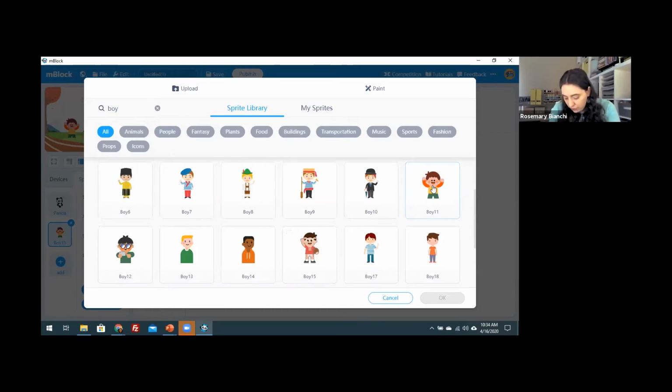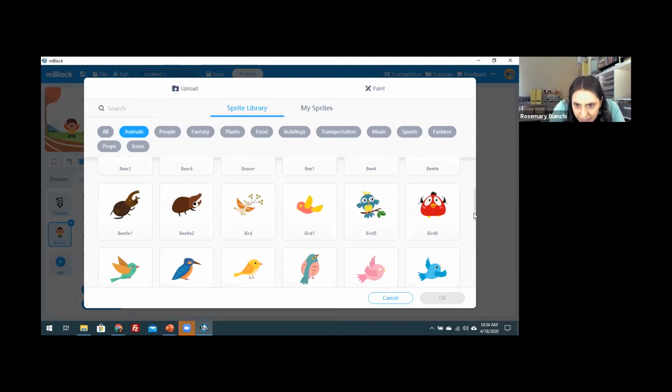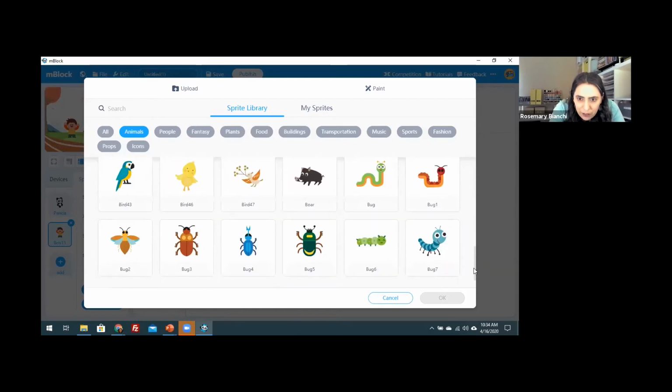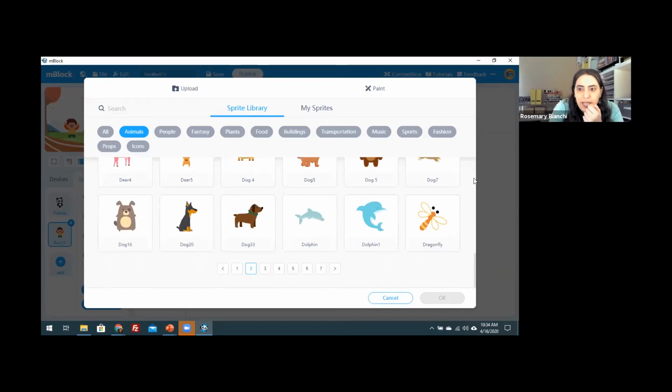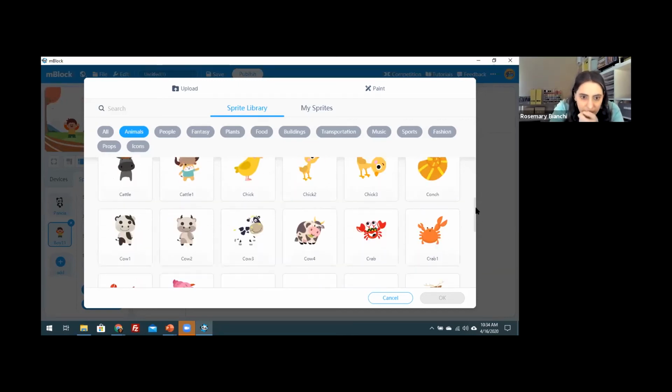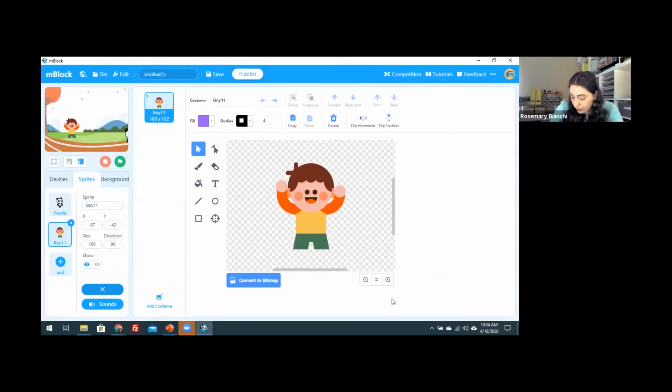That's an important tip for when students are selecting sprites to add. When you hover over sprites, if they have multiple costumes, they'll have that icon next to them, and they will animate when you hover over them. So you can begin to look, and you can see when you're looking for a sprite that has multiple costumes. These ones don't, but you can see when you work through which ones do. So the independent practice of this lesson has students add boy 15 to this project.